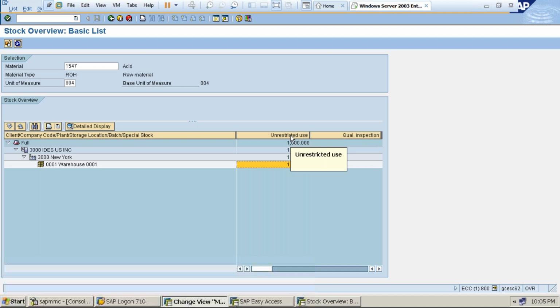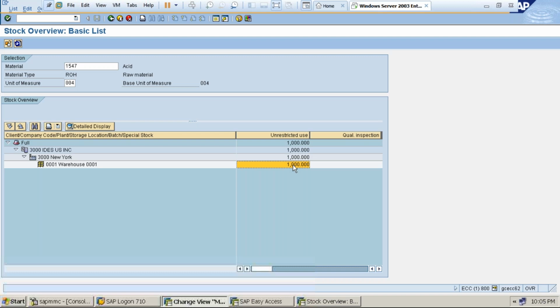That means the raw material is in very good condition. There is no restriction. You can use this raw material. Let's say your company is a manufacturing company and you got this acid. 1547 is acid. You have in store 1000 liters of acid.